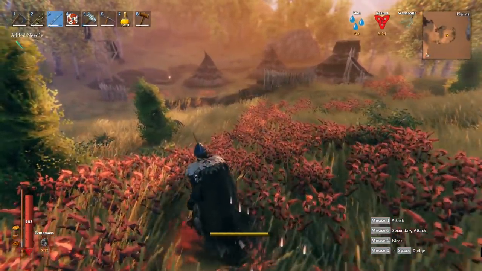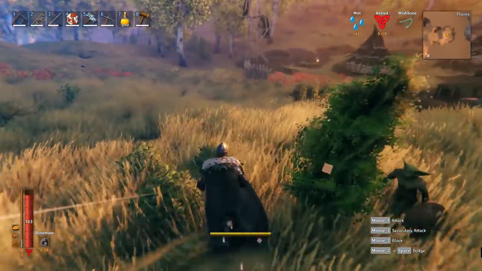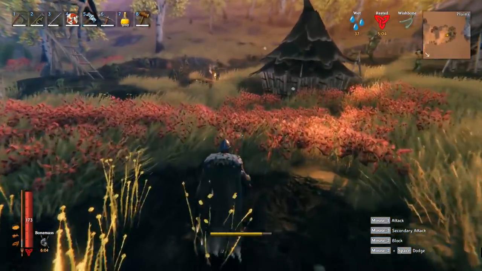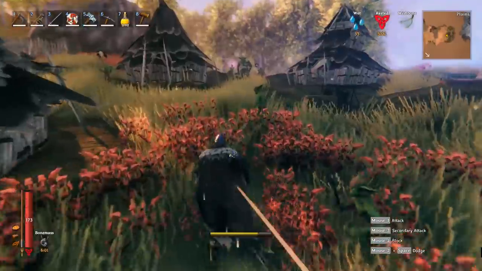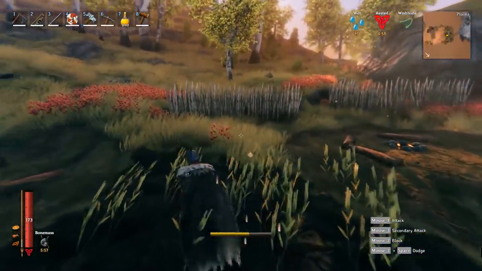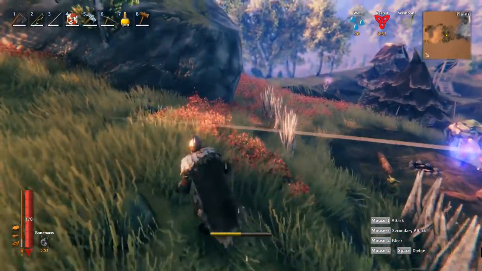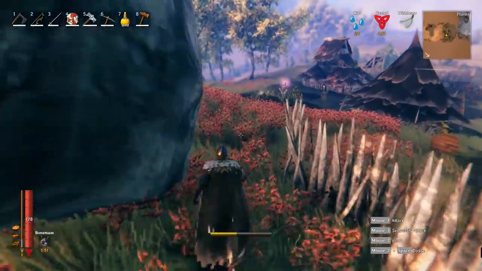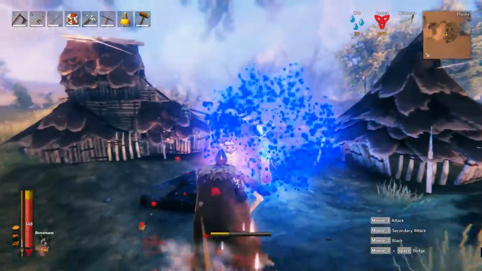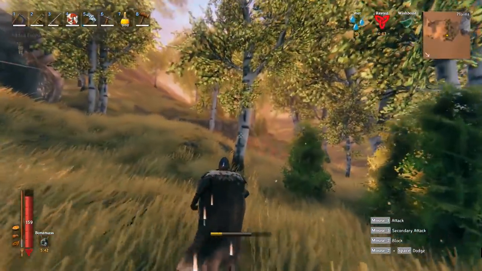Another goblin camp. Right, let's get the stamina. Do a bit of running. See if I can find the marker stone. Oh, we're energetic. Oh, there's another totem. About to run out of stamina though. I love that, thank you very much. Come to nick it.